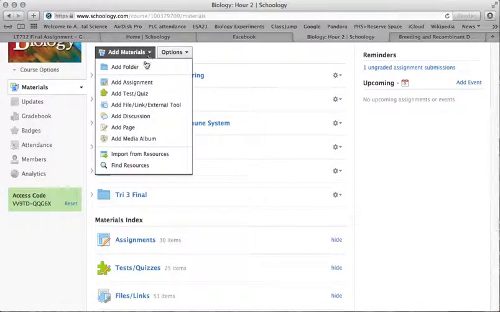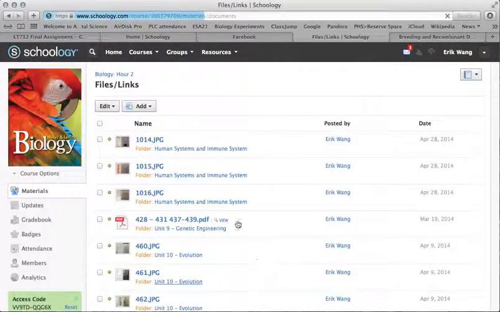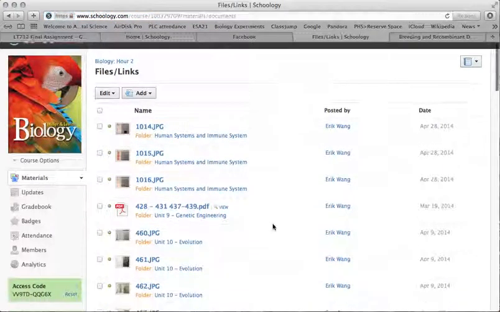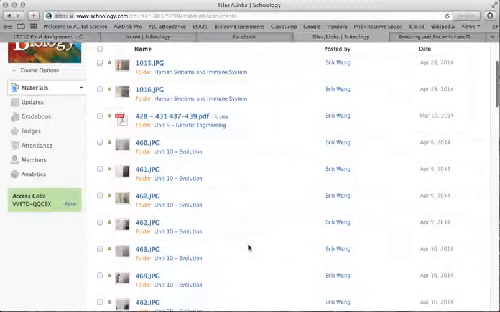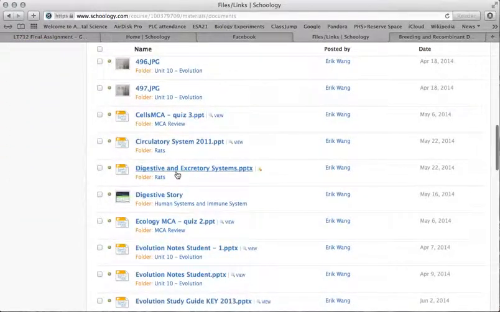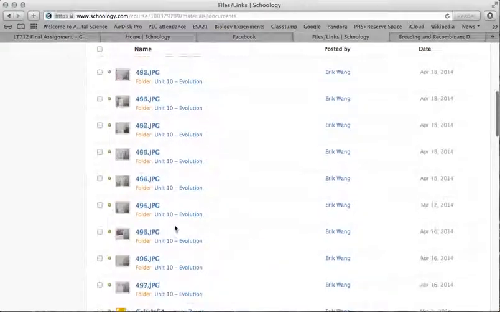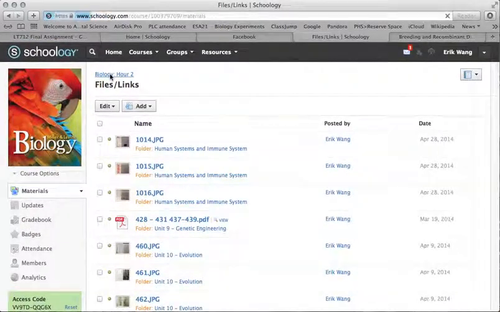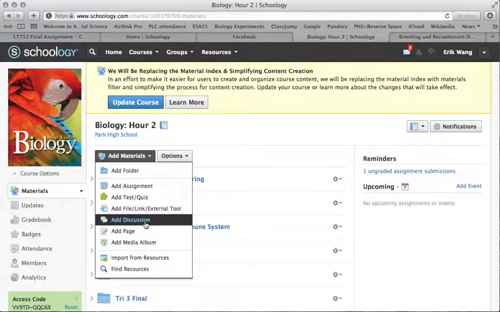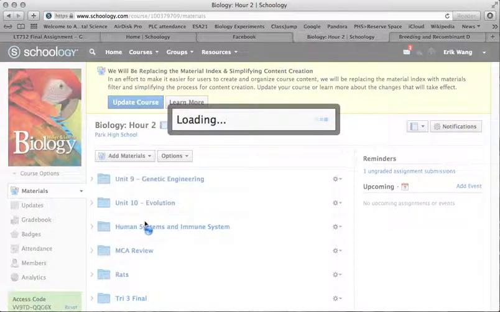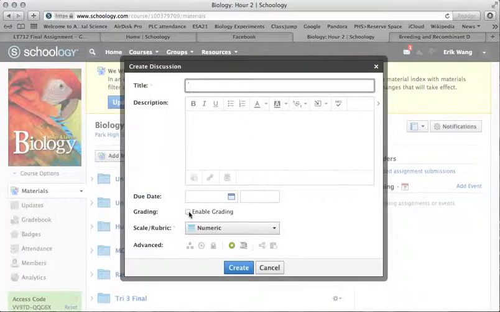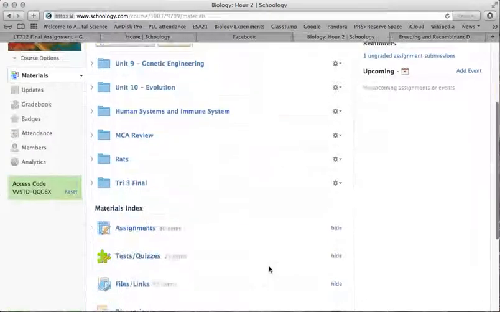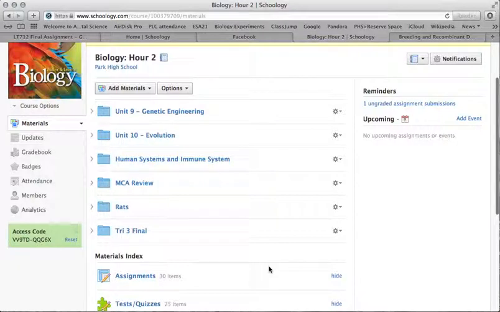The next type of thing you can create or add is a file or a link. So this is when, for me, I would use this for pictures. You can see pictures of some book pages. Added a PDF file. This is where I add all of my PowerPoint notes, so kids can access my notes from Schoology. The other things, you can have a discussion. So discussions can be graded, or you can just have a chat. But that'll then keep that record for you. So those are all the things that you can create.